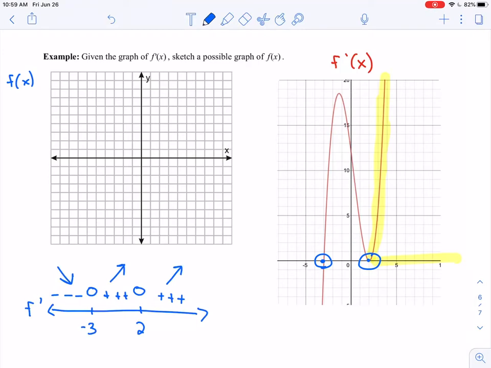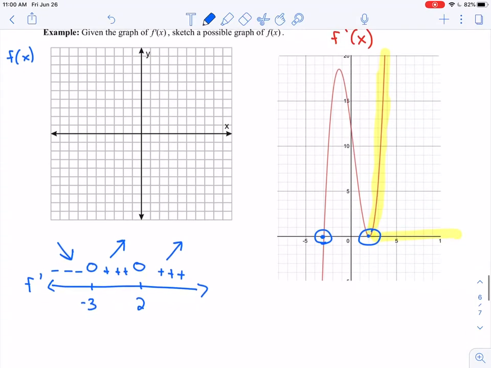So what's going on at each one of these points? Well, at -3, again, sketch that in if you need to. At -3, we're decreasing and then increasing. I think if you sketch that in, it's a lot easier to see, oh, this right here at -3, we've got a local minimum. That I know, because we're decreasing and then increasing. We've got that horizontal tangent line right there.